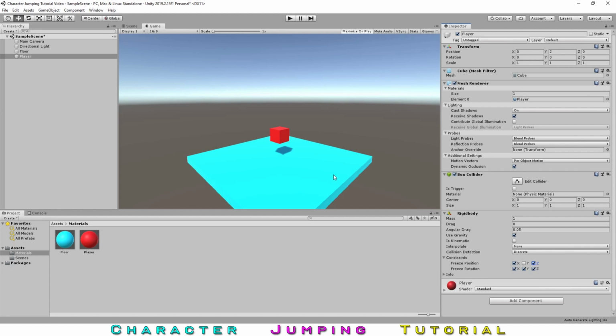If you had your own movement system, if this was a character that can move and jump, you'd probably be dealing with your own way of how you're getting the character to move. But in this case, we're not doing any of that. We're just getting it to jump. So we're just going to freeze all those axes, so it's just moving up and down. Perfect. So now, onto the actual jumping, we're going to be doing some coding.